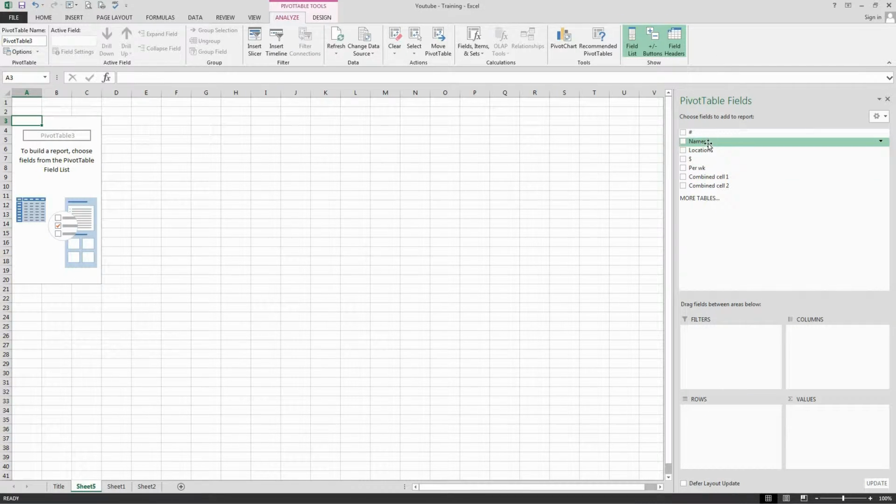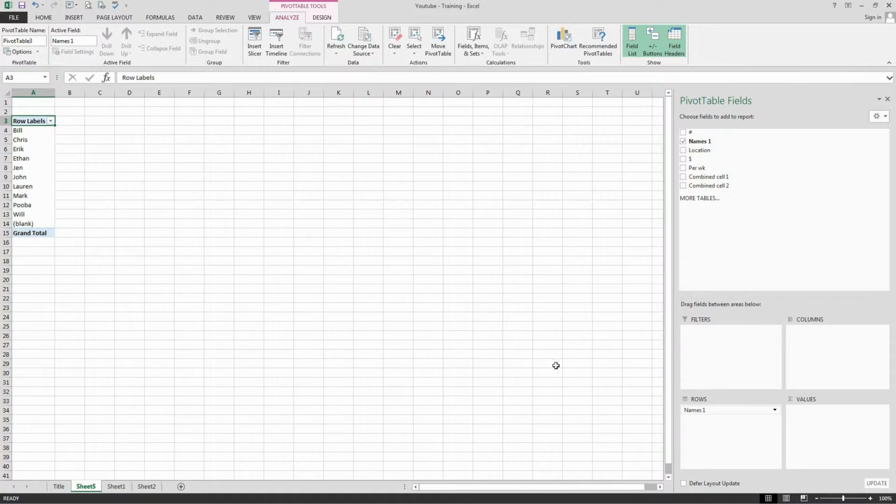What I'm going to do now is show you how this pivot table functions really quickly. So I'll pull in, let's say, the name. This will give me a cross-section of all the names inside the table. Then I can say, actually I'm curious to find out where these people are located. So I can drag it down to the rows. And now I've broken up these people into northeast, south, and west.